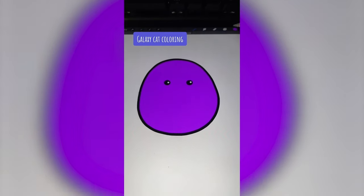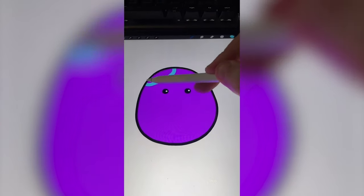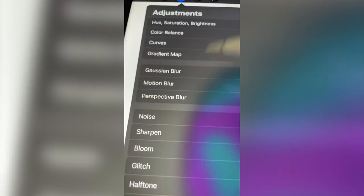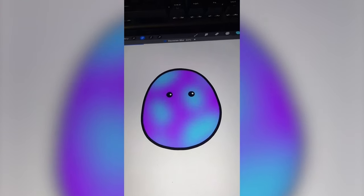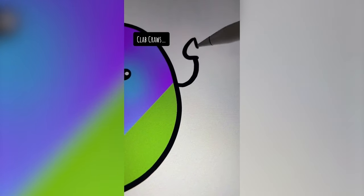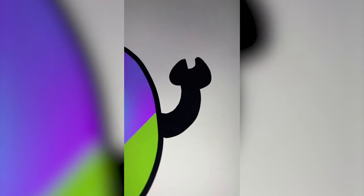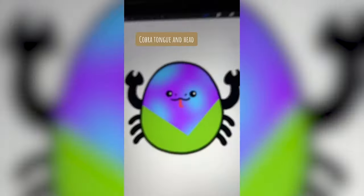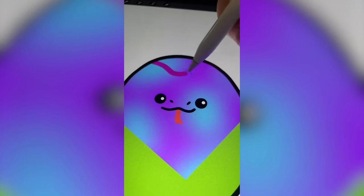Okay, up first, I'm gonna add my purple, and then I'm just gonna grab a blue and add these shapes in here, and then do a blur on them. All right, let's blur it out. Yes, that's exactly what I was going for. Okay, gonna add in the crab claws. What? Crab claws, that is. I'm gonna add the thing on the top of his head, but in that color.